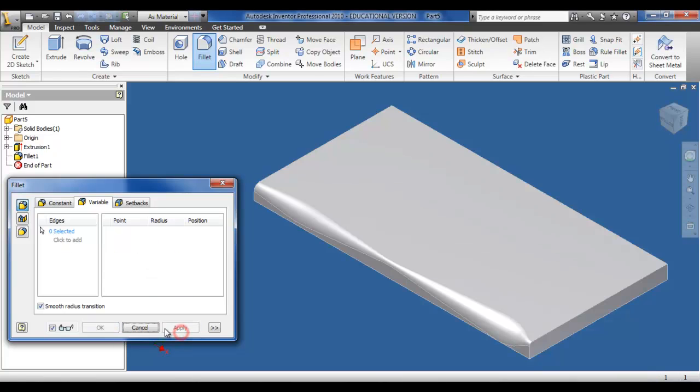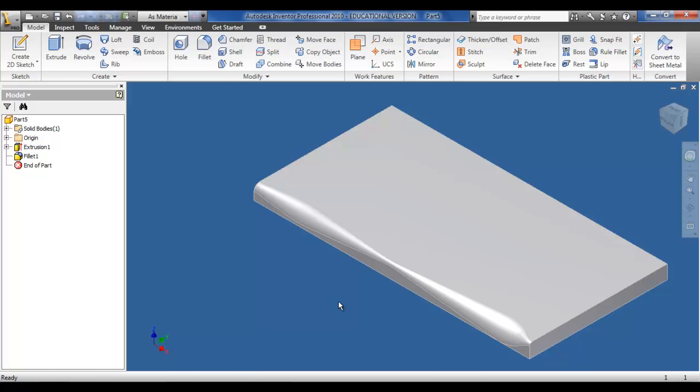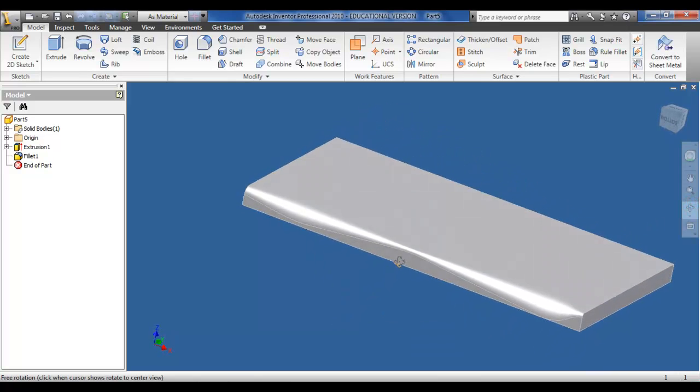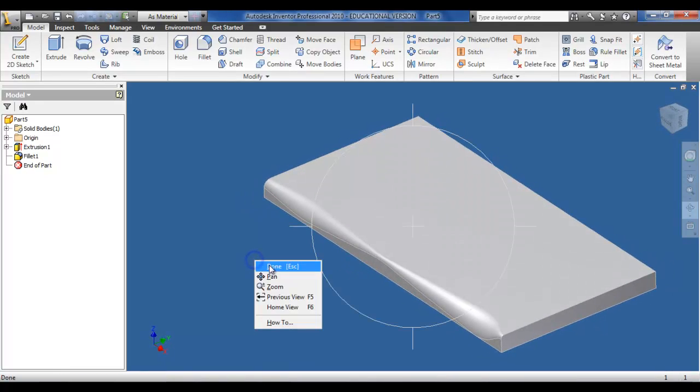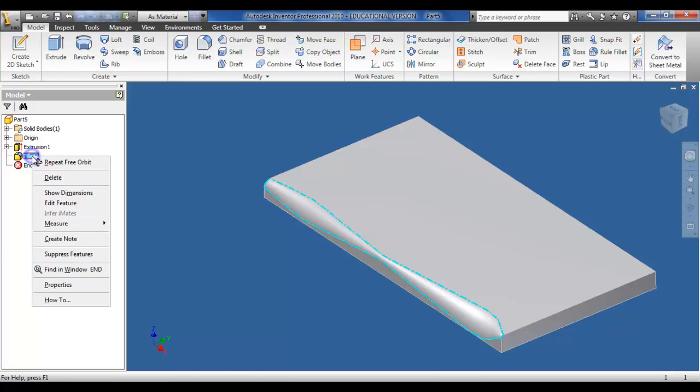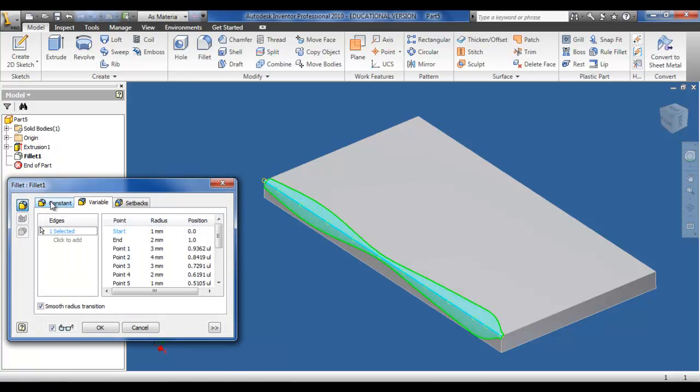If you're happy with the selection, just click apply and cancel. At the moment now we have a fillet that is varying along the entire length of the edge. And of course this can be changed any time you want by just editing the feature. So just right click, edit feature, and go back in again and change any radiuses.